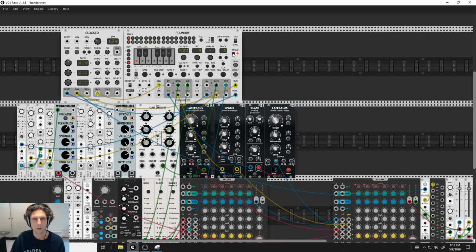So if we go to sequence three, length 16, that's what we want. And then of course if we run that, yeah, good, we shouldn't get in. That's what we wanted. All right, so that's some sequencing done. And now I want to add a bit more, I want to add some sparkly bits in.